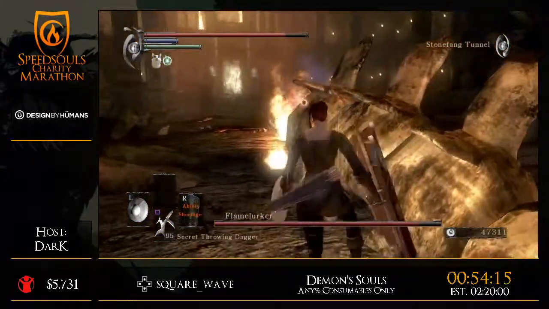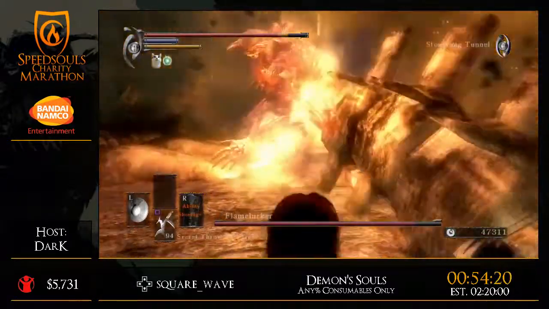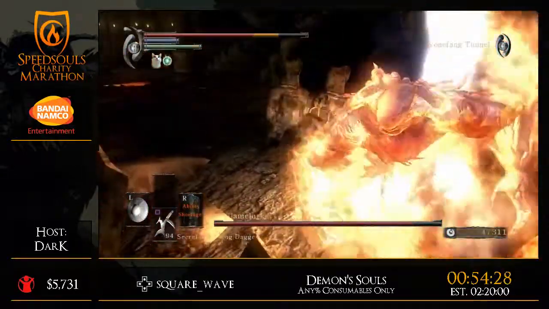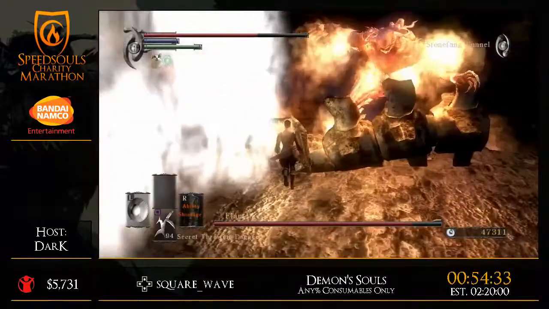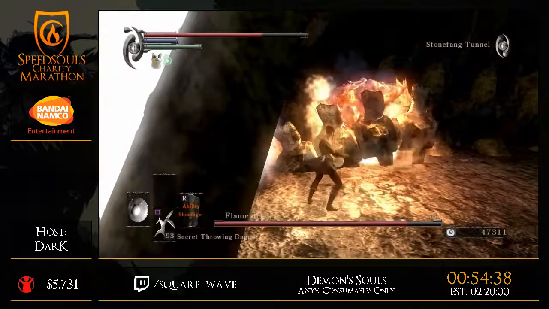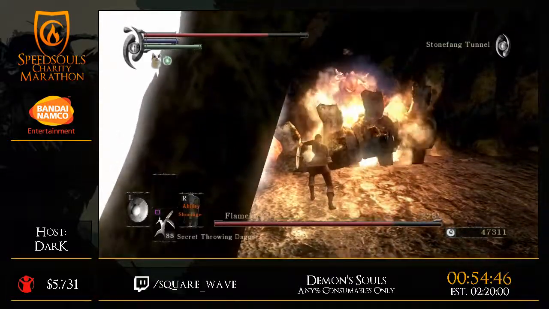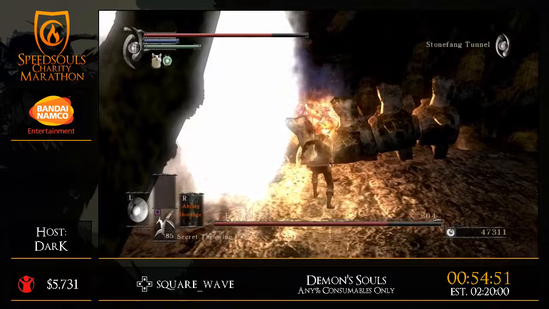Bro. Whatever, this is dumb, but I'm gonna do it anyways. Well, I'm in your crotch. No, totally didn't get the lock on. Oh well, free aim. Naturally, all the things that happen normally don't happen in a marathon. So that's cool. I've never done this before like this.